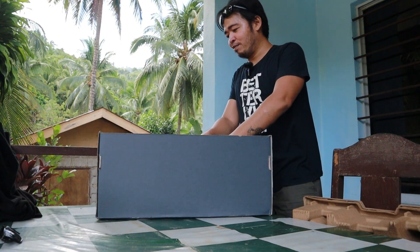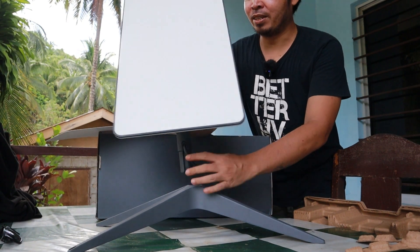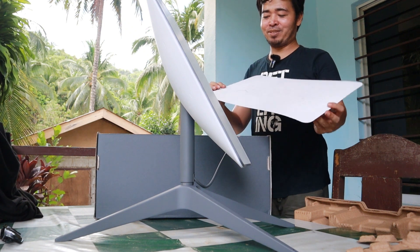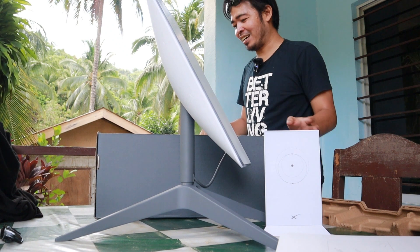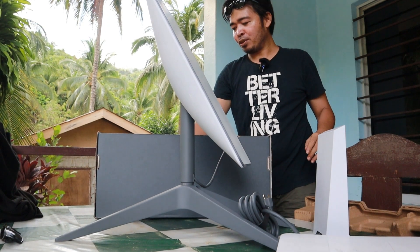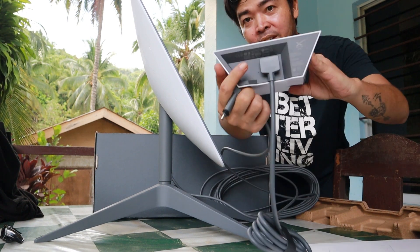It's basically empty inside at first. First we have the stand, and then the box, and then finally what I think is the receiver — the satellite dish. You put it just like so. And there's also a big manual. Then finally we have the modem or router — not sure exactly what that is — and the power cord. It looks like this goes from the bottom up, and then the cable which is built and connected directly to the dish.